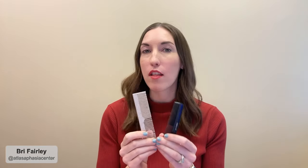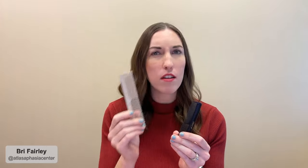The easiest possible level for someone with really severe aphasia would be to have the objects look exactly the same — the same size, the same color, the same brand, they're exactly alike. The reason that's easier is because you don't have to do quite as much of a cognitive leap. This is a comb, this is also a comb, they look the same — it's kind of easy. To make it just a little half step harder, you could use objects that are the same item but they look different. Your brain has to do just a little bit more work to pair up these items.